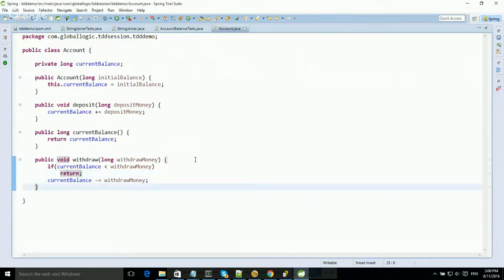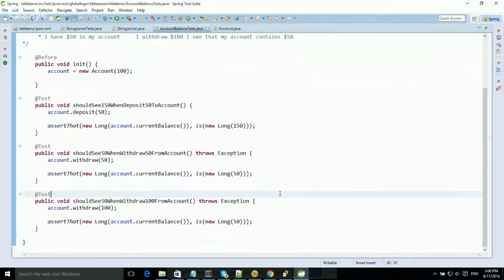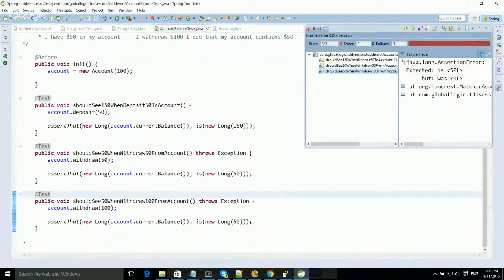Right. So if the current balance is less than withdraw money, then it should return. And let's try to see that. So it again fails.